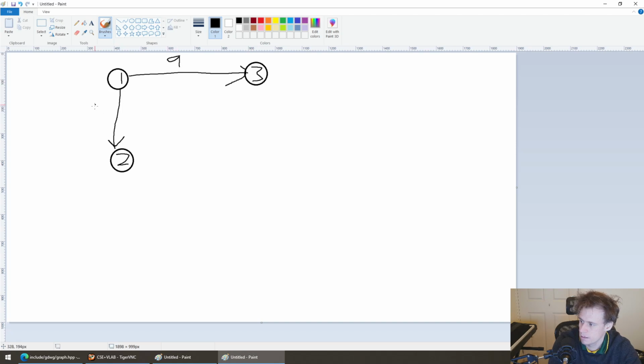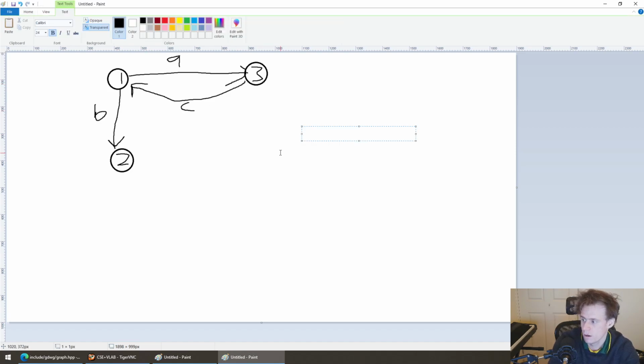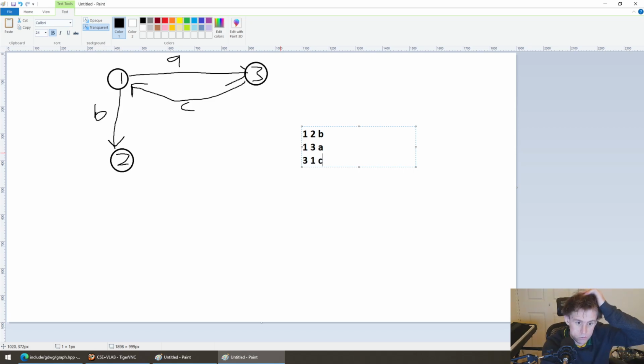This is A, this is B, and then this is C. If you were to try and iterate through that, you would get 1, 2, B, then 1, 3, A, then 3, 1, C, like that. So it's always sorted by the from node, then sorted by the to node, then sorted by the edge weight if there were multiples.